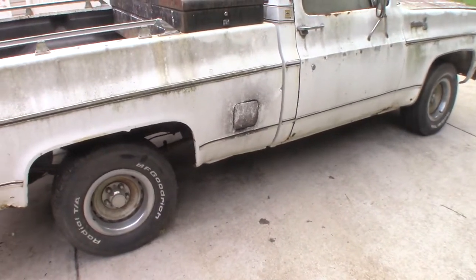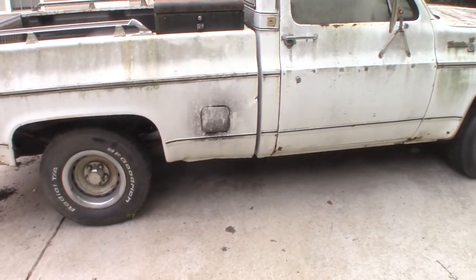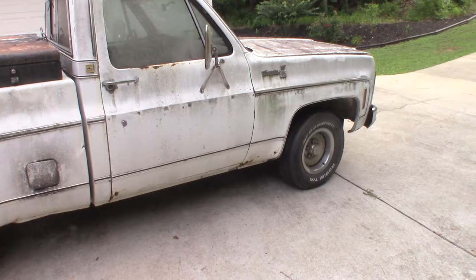Well, here's the passenger side. She's pretty nasty. Got some rot back there and behind the wheels in the back, which is normal, but a little bit starting there in the dog legs.